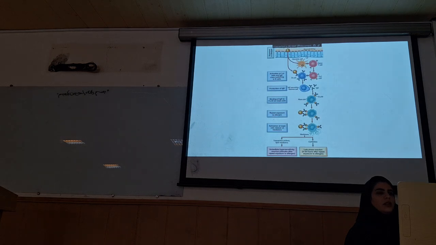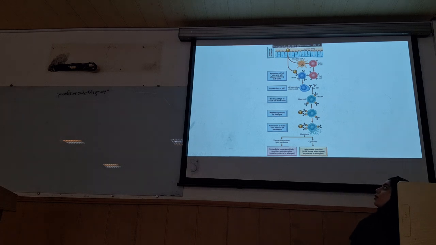And this is a picture from here. Here is a dendritic cell presenting antigen to a T cell. This is the first exposure. You can see my mouse. First exposure leads to IgE secreting plasma cells, IgE attached to the surface of mast cells, and the activation of mast cells leads to release of mediators and cytokine production.